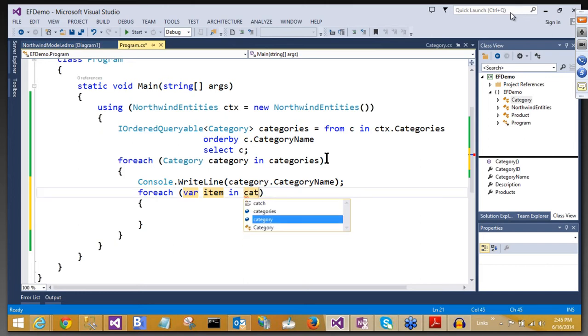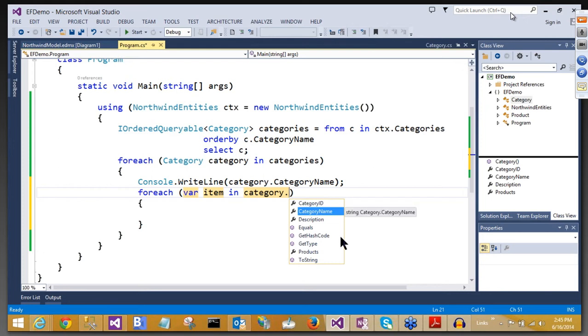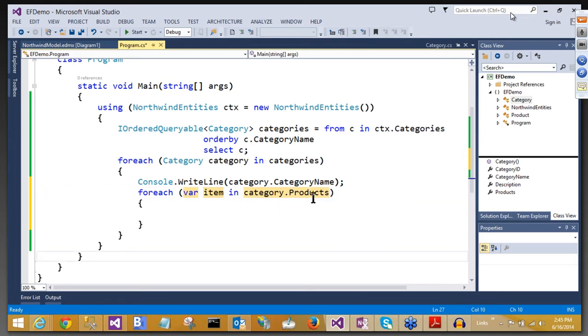So we'll say here category dot, and in here is the products entry. And notice that products is iterable. It's going to provide us something that results in a collection of values. So I'm going to get the product information here, and this will be our product.